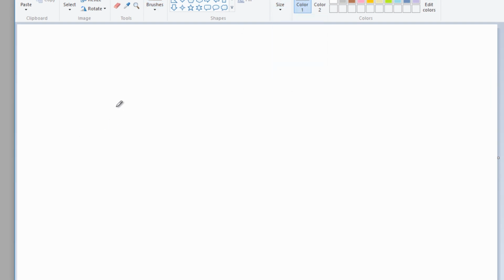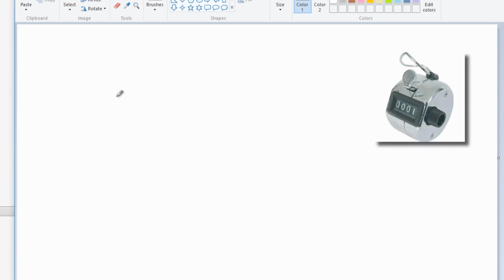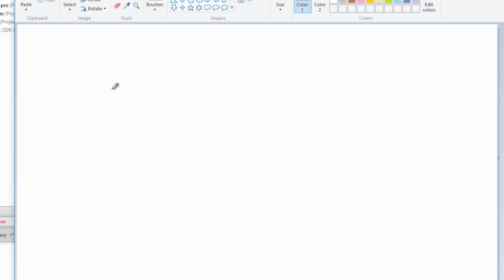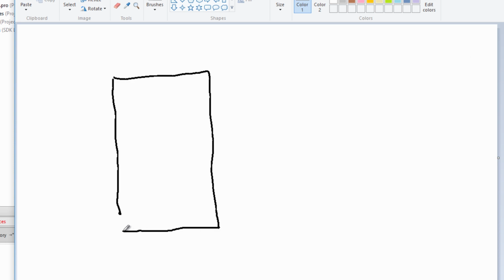So what our application is going to do is basically going to be a clicker. If you've ever seen a clicker, it's this device you hold in your hand to count things, right? So let's say you're working the front door at a club. You need to count how many people are coming in, how many are going out, so you comply with the laws, right? Don't want to overload the place in case there's an emergency.